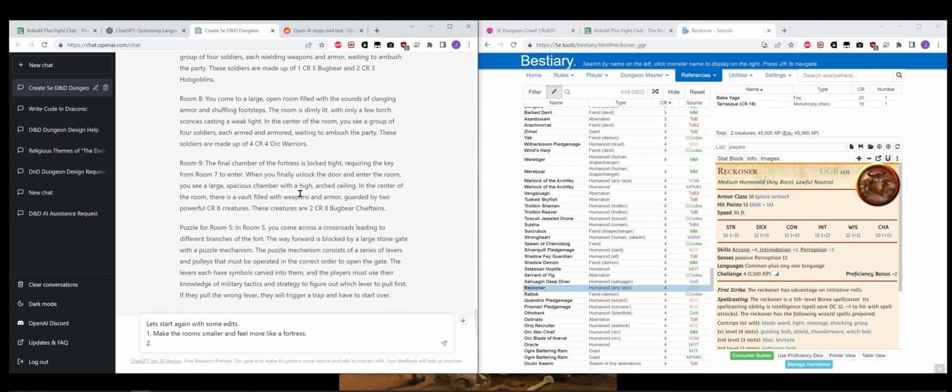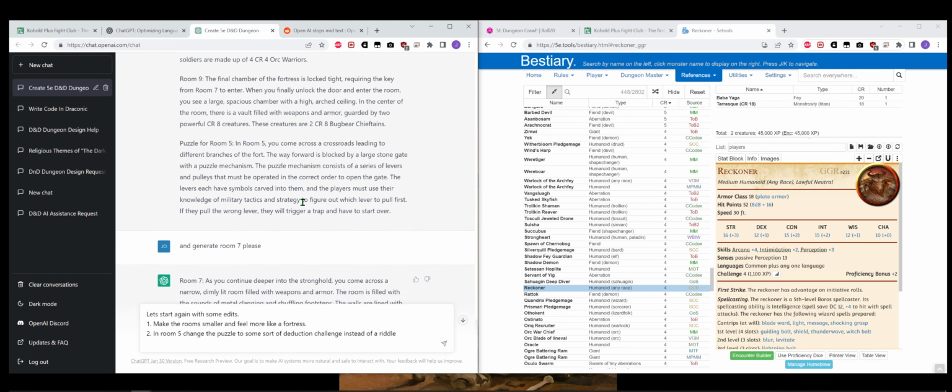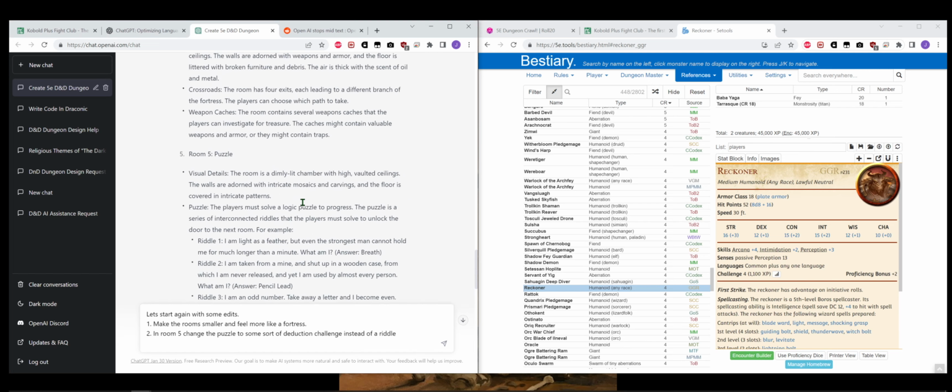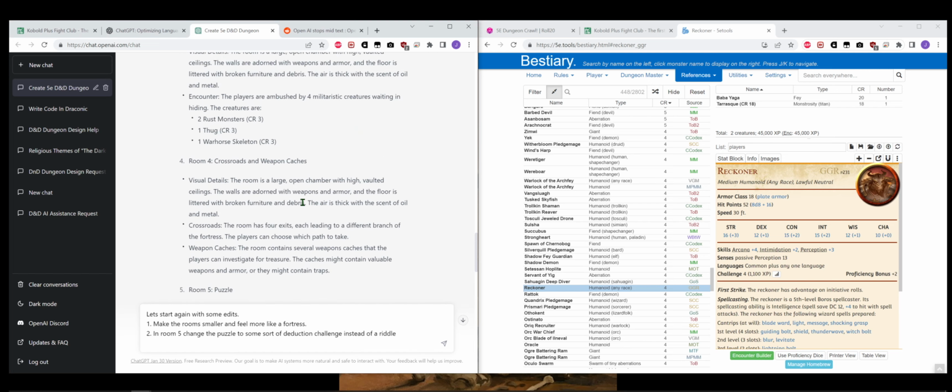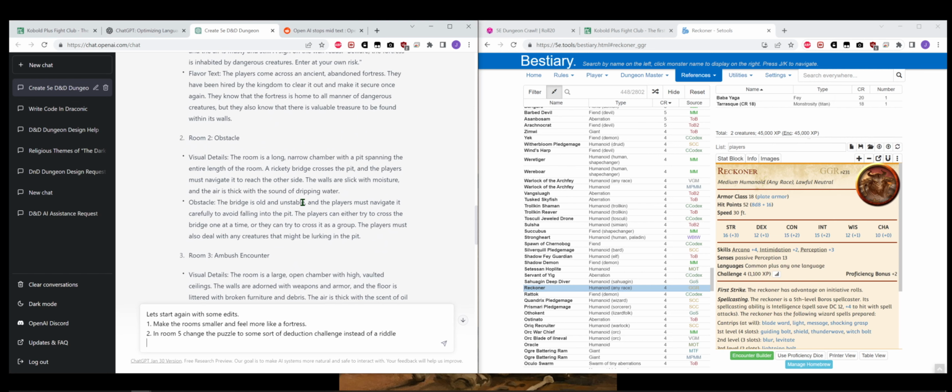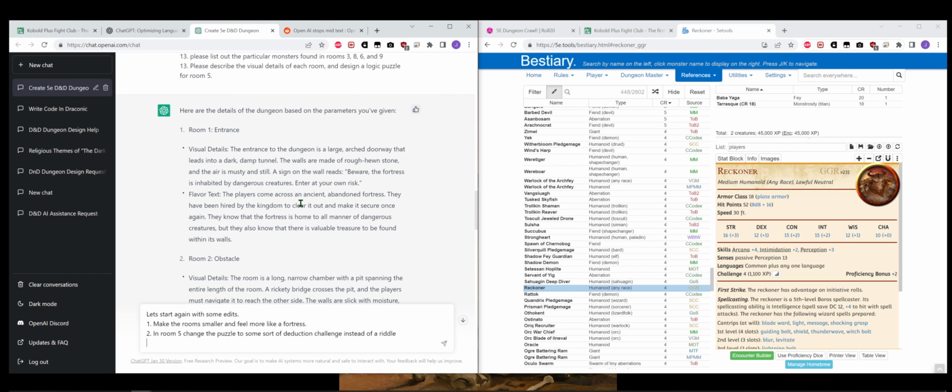The puzzle was in room 5. Anything else I wanted to change? What else did it do here that I didn't love? Everything else is pretty good. So we'll edit in the exact monsters.